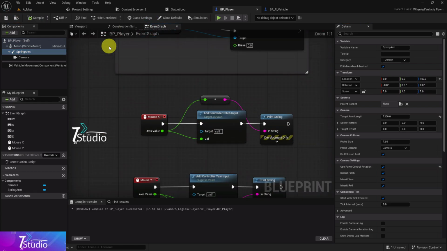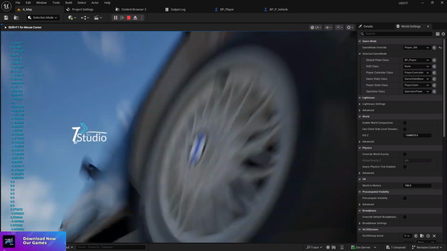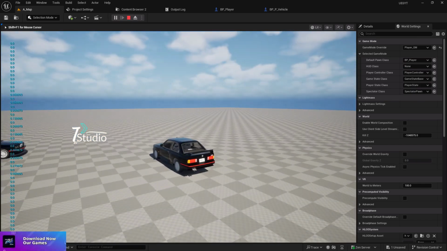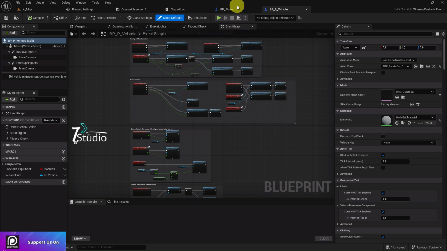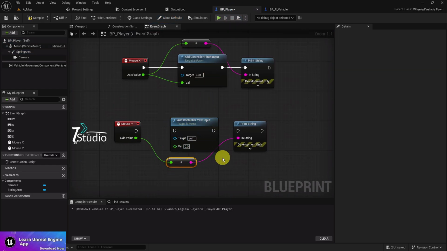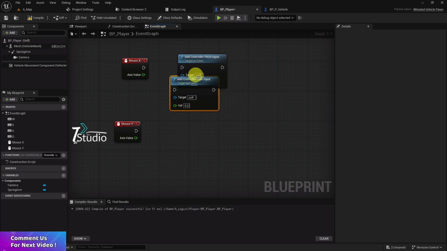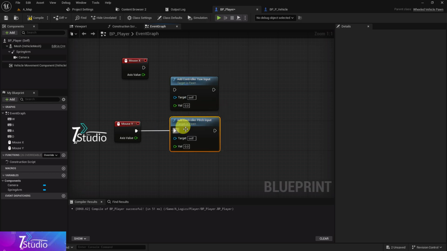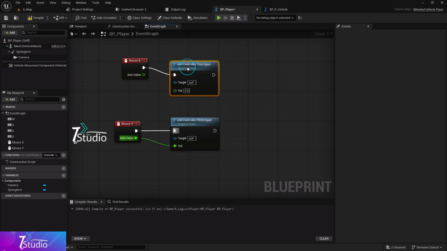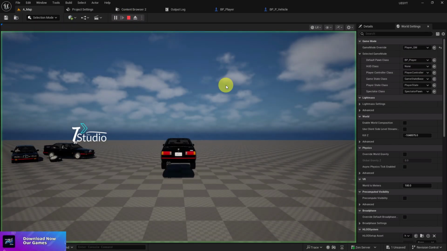Okay, now about this Mouse X and Y, let me see how the value is going to be kept. Yeah, it's quite enough, okay, but I might have done something wrong. Yeah, I did the right code, but I also did it in the wrong place. So it should be here, there, and there. I know I'm talking like a mad man. So the Y would be pitch, and to be honest, I always get confused on these lines of code. And compile, save, and play.